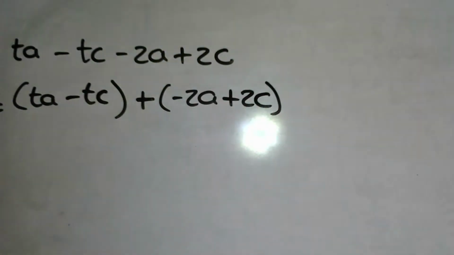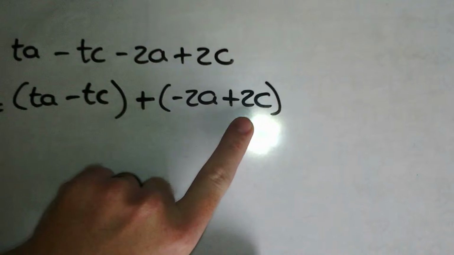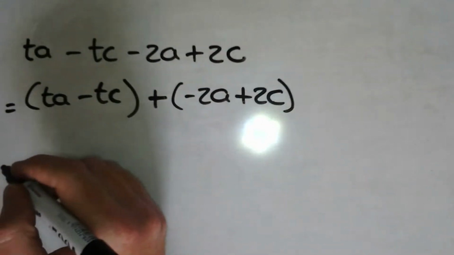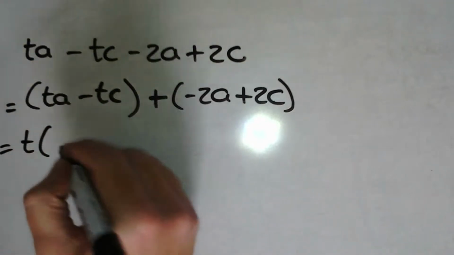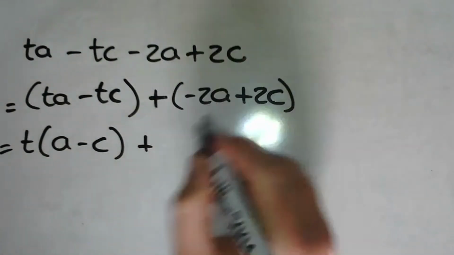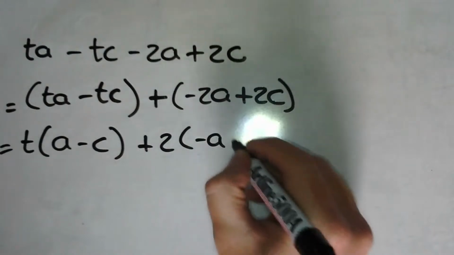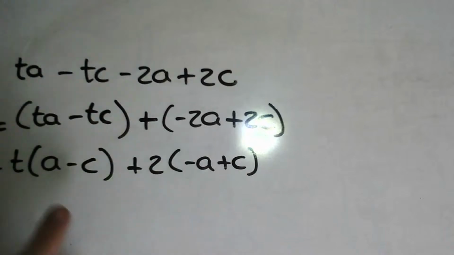Okay. Now we will be required to do a sign change. Okay. And the reason why I say do a sign change is because when you take out your common factors, your brackets should look exactly the same. So look here, this is what I'm trying to tell you. So over here, we're going to take out a T. So what's left in the bracket is a minus c in this case, okay? Plus, you take out a 2, you'll have negative a plus c, which means that your brackets over here do not look the same.